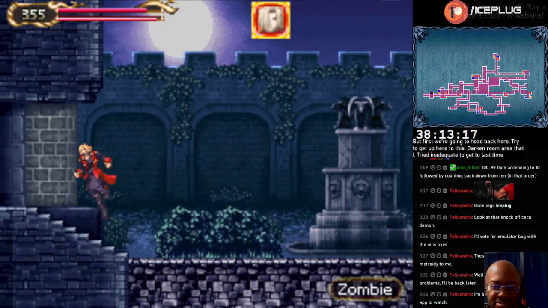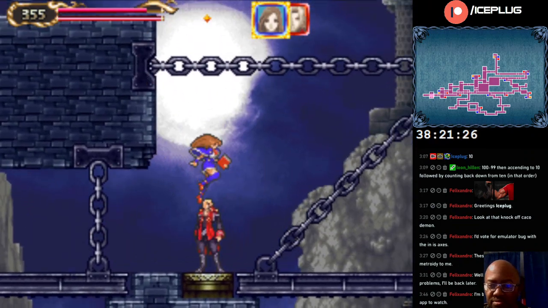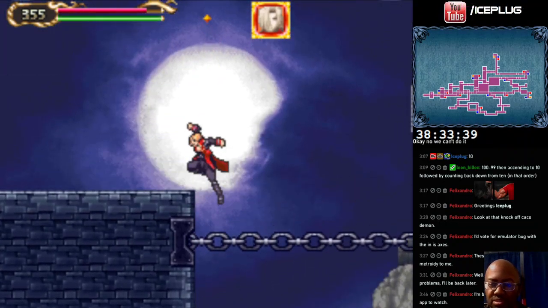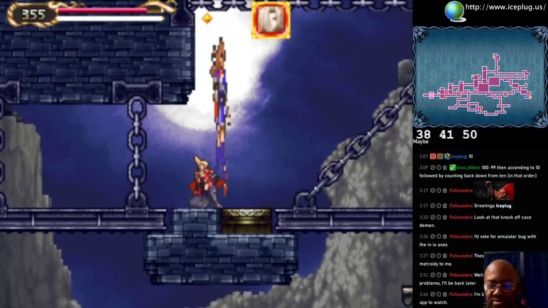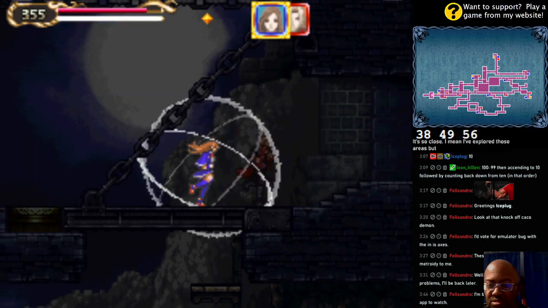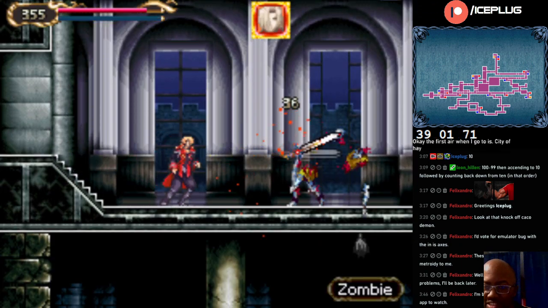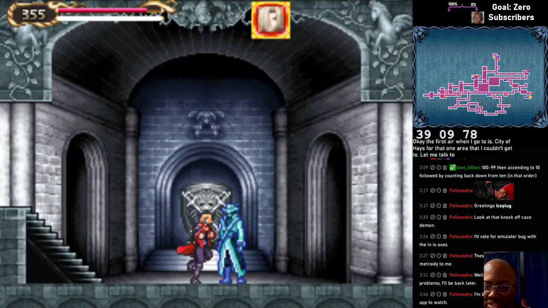Sorry! So close. I mean, I've explored those areas, but okay. The first area we're gonna go to is City of Haze. We'll explore that one area that I couldn't get to. Let me talk to Wind again.